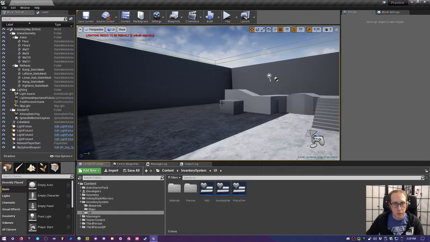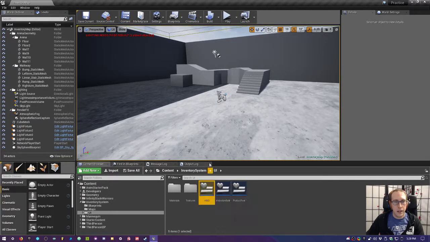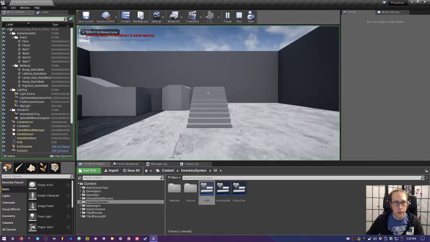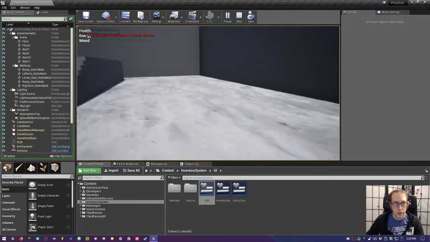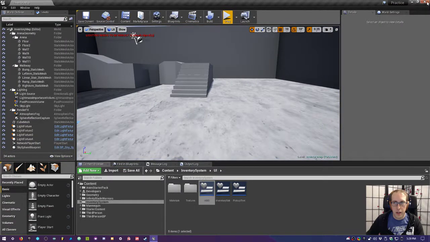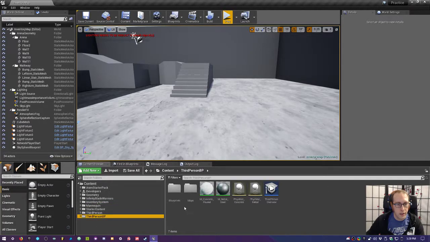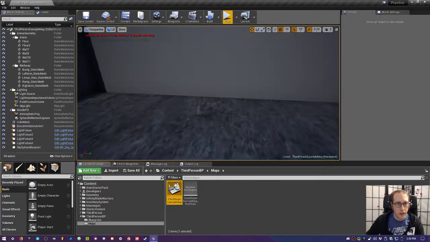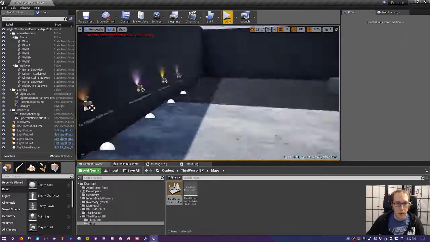All right, so I just have an example project here that I was fooling around with. First person, walking around. This might be a bad project. Environments. Maps. I guess this is the same map?